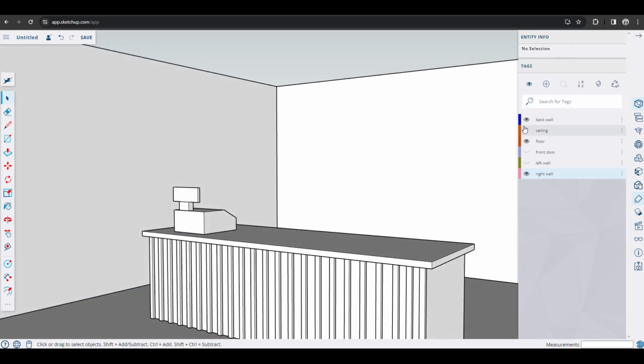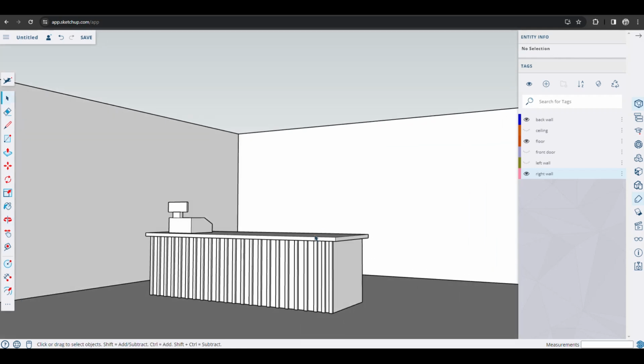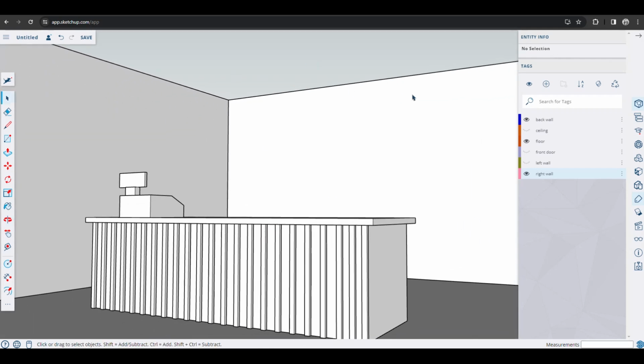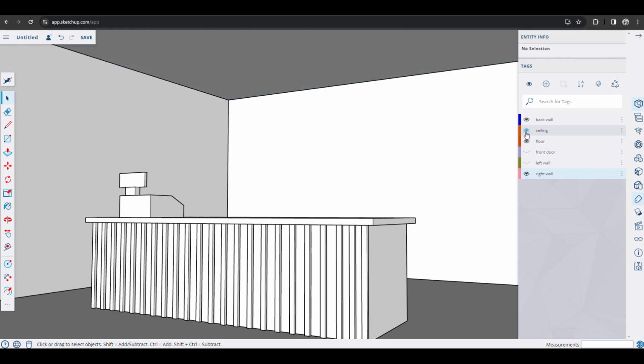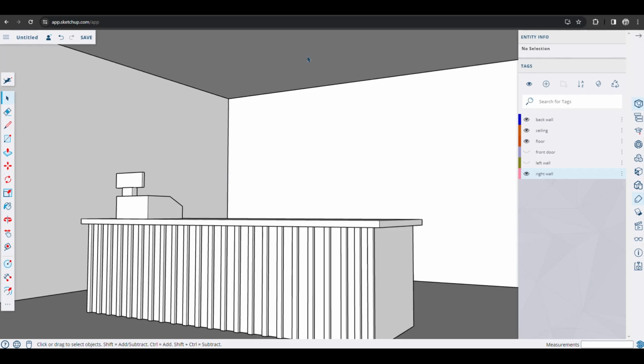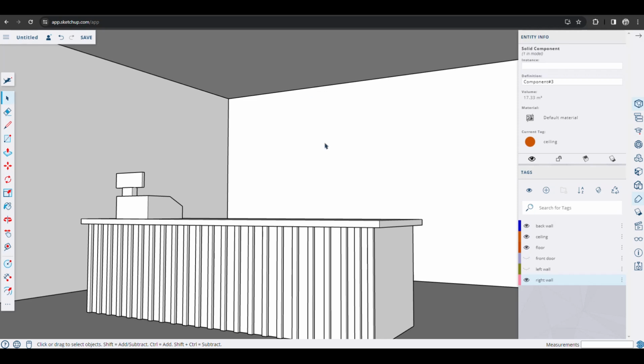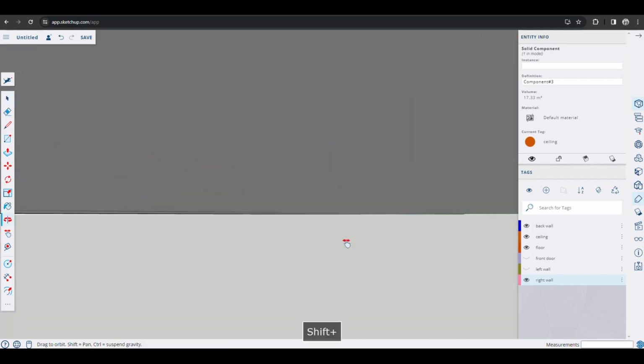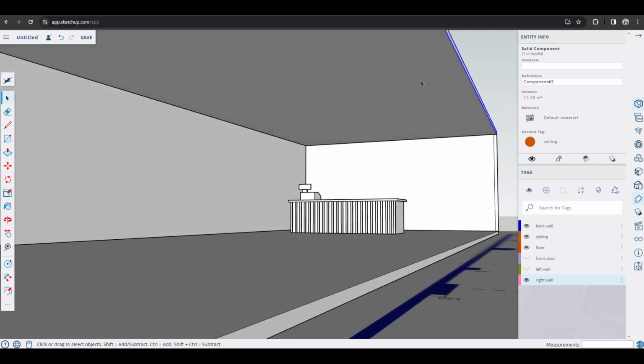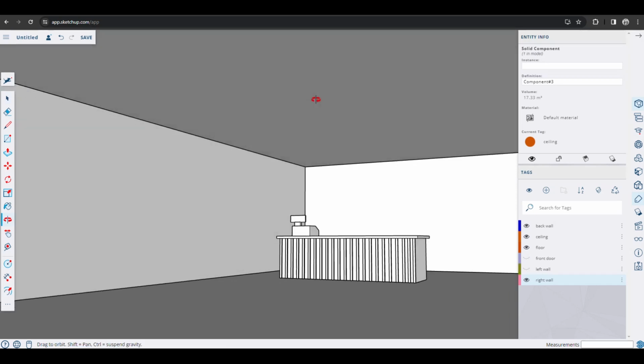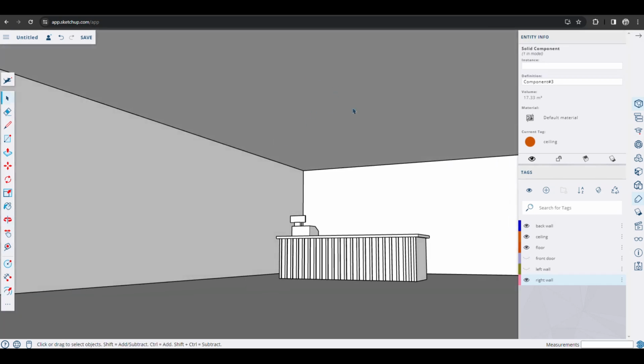And then, for this particular view, obviously you need your ceiling, right? So I want to enable my ceiling. We don't want the front door on or the left wall, because it's not included in our view right here. Okay, what if I want to edit a little bit on the ceiling, right? It's hard to edit the ceiling because its position is actually on top, so it's really hard for you to edit this thing.